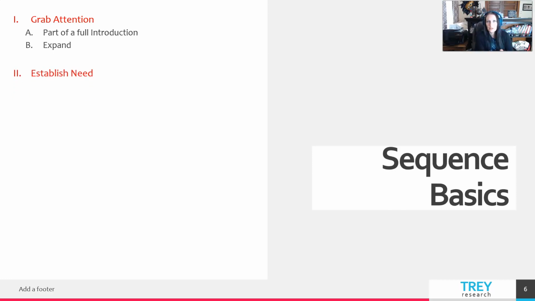Getting into the body of your presentation, the very first main point you're going to have after your introduction would be the establishing need step. What you do in this step is you explain to us what is the problem or the issue that we're going to be resolving today. So, what is going on? What is the problem? And you secondly need to explain and prove that it's actually a problem.